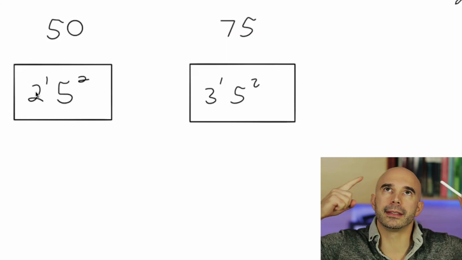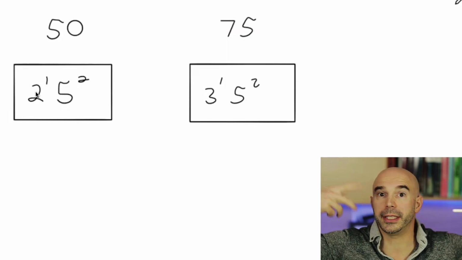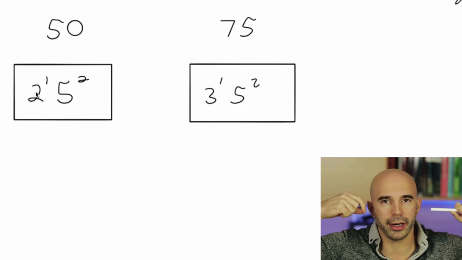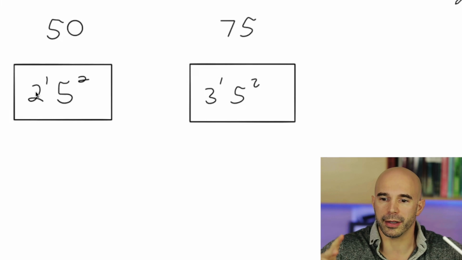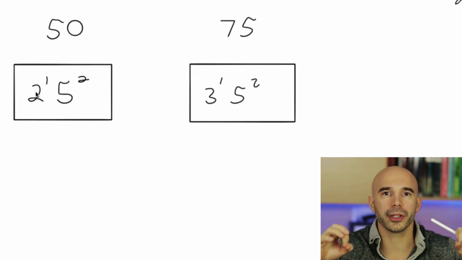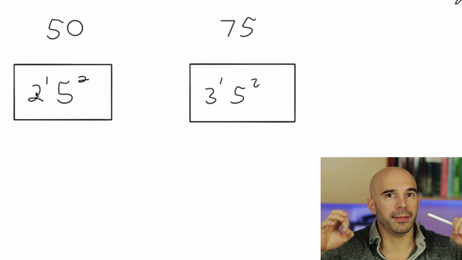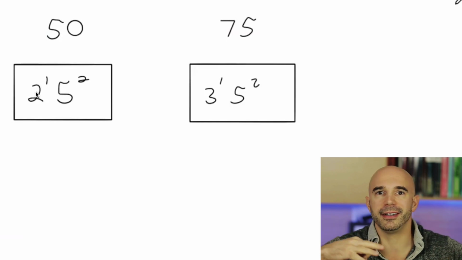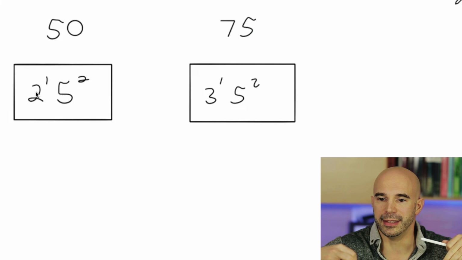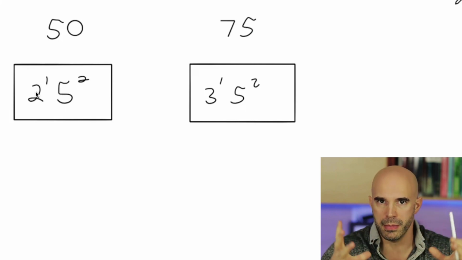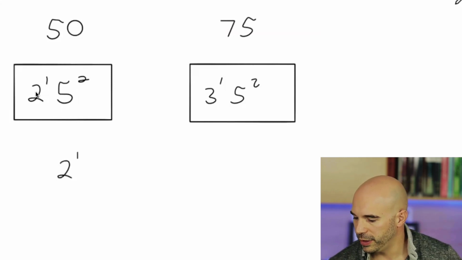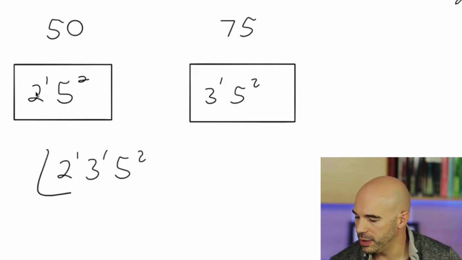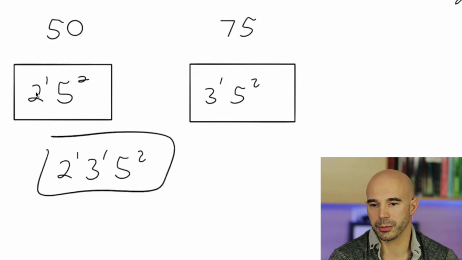The LCM is me, the retail clerk or the store owner, trying to figure out the minimum amount of inventory that I require on hand to ensure that the customer will be happy. So I'm not going to need any jacket size 7, 11, 13, 17, 19. I don't need any of those. I'm trying to minimize the amount of inventory that I have, but I will require 1 of these, 1 of these, and 2 of these. That's the minimum inventory that I need in order to make sure that the customer will be happy. That's another way to think about LCM.